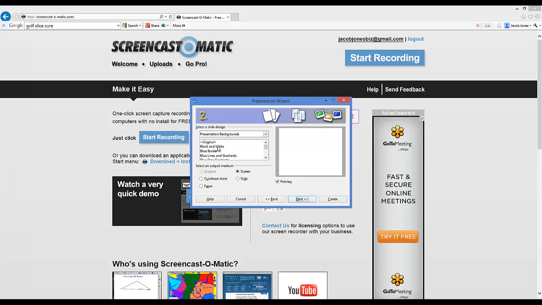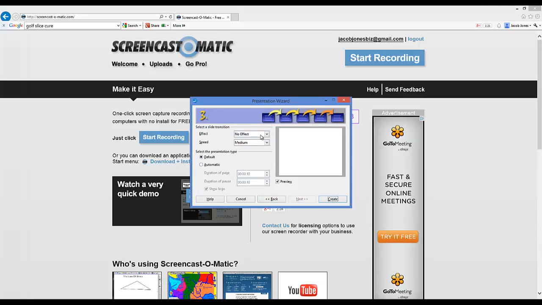And you could choose your background. So you could decide what kind of background you want to go with. You could go with the original, and it'll actually show you a preview as far as what it's going to end up looking like if you decide to go with any of these background options. So if we come down here, white, blue, and lightnings, you can get an idea as to what it's going to end up looking like. Red noise shapes, and you can see over here on the right hand side it changes. So let's just go with the original because that's just going to be more plain, and we're going to go on next here.